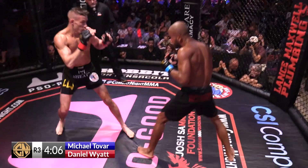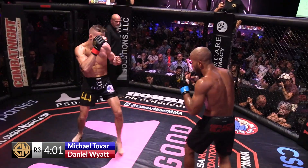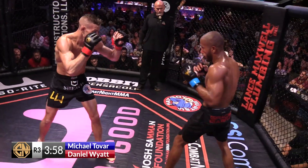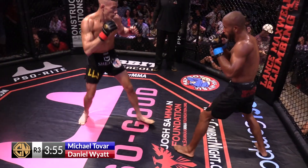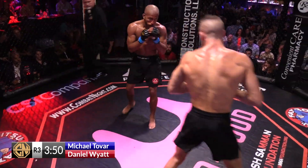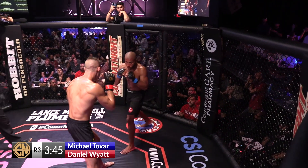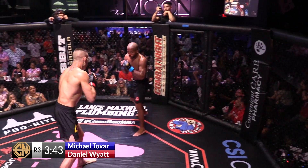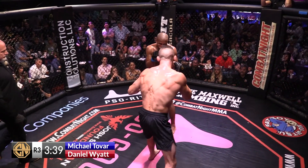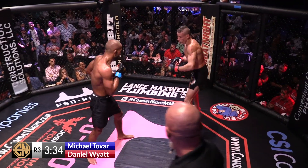Wyatt's got an interesting tell with that jab — shaking it like a maraca before he throws it, three times and then he throws it every single time. And right there Daniel seems to be listening to what his coach has said: in the previous first two rounds he landed three strikes and rushed in for the takedown, but now he's landing strikes and backing off, picking him apart, looking for that real knockout shot.